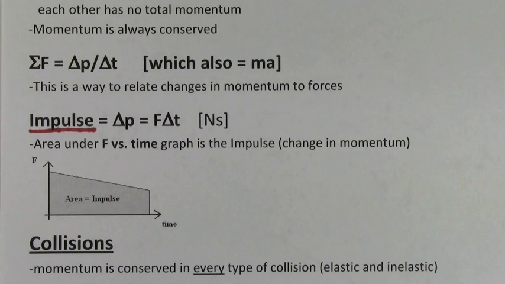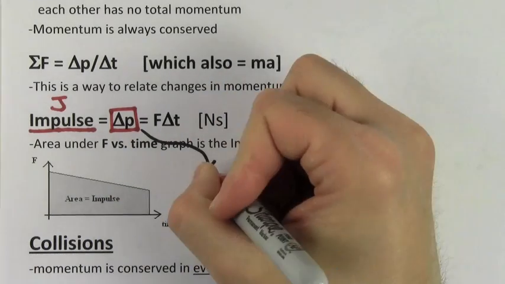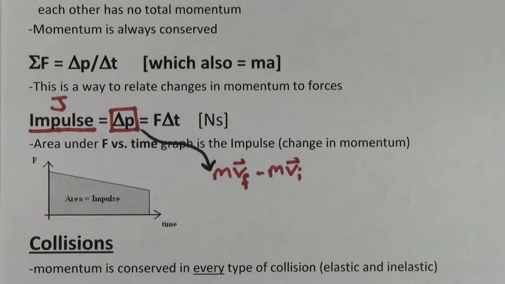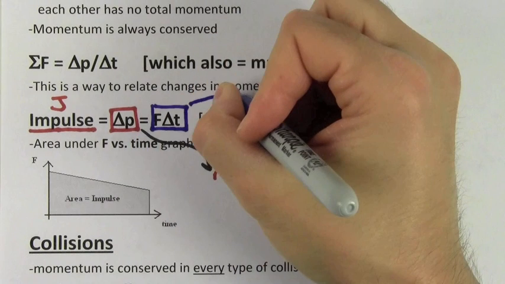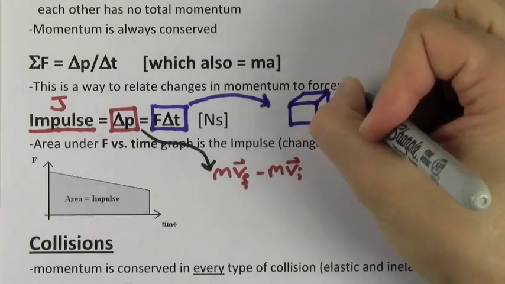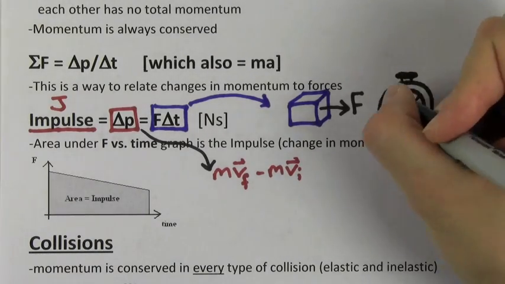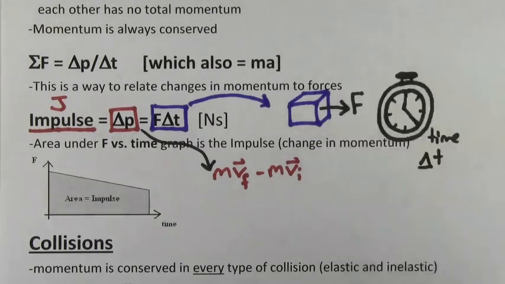Another concept that's commonly used when talking about momentum is the impulse. Impulse is represented with a J. Impulse is just the word we use to refer to the change in momentum, in other words the final momentum minus the initial momentum. It turns out that the impulse on an object, in other words the change in momentum of the object, is also equal to F delta T. F stands for the force on the object and delta T represents how long the force was acting on that object.